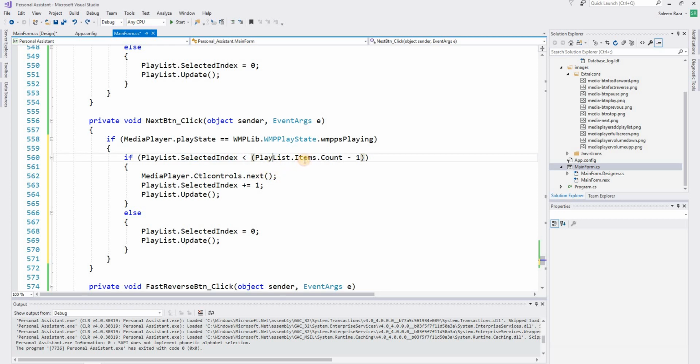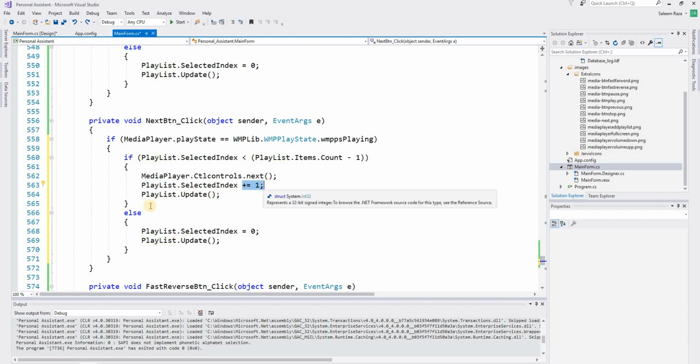If it's less than count minus 1, then our media player ctl controls dot next, and then we pass our list box selected index plus 1.